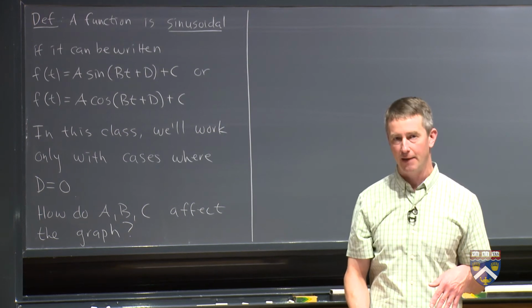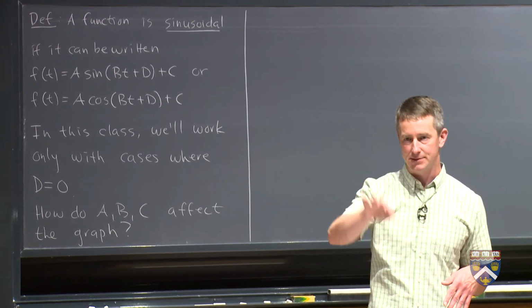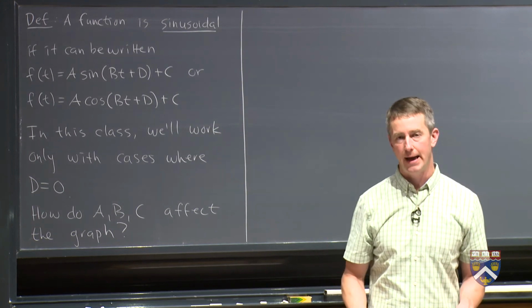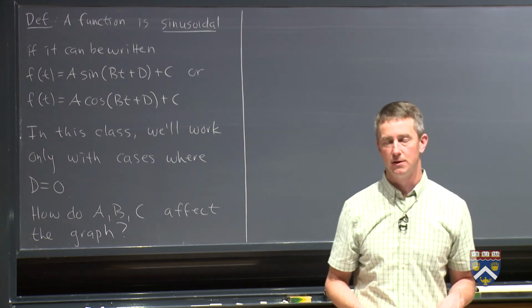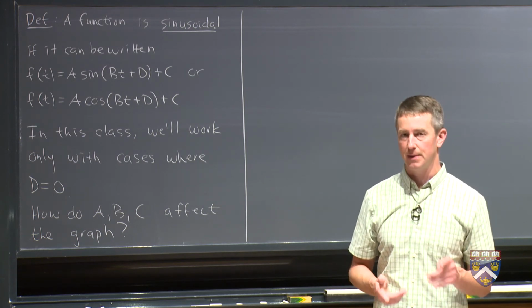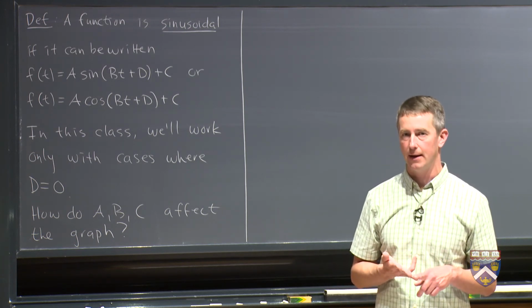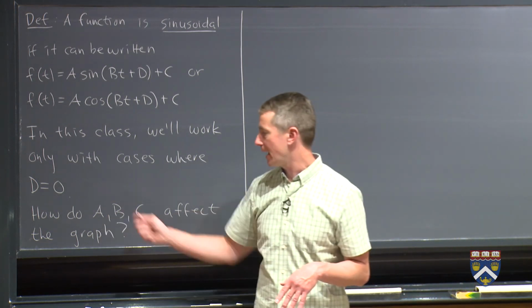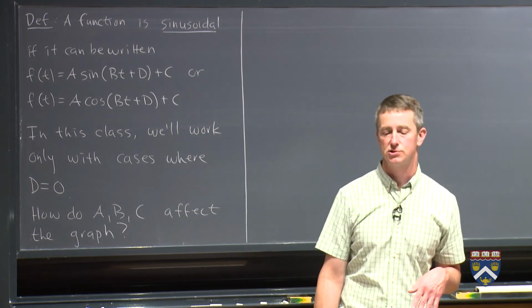The period of the graph, which is some measure of how long it takes to repeat itself. And the midline of the graph, which is some measure of how high up or down the graph is relative to the horizontal t-axis. So keeping those 3 words in mind, amplitude, period, and midline, please go ahead and experiment with this applet and see which letter, a, b, or c, creates each of those 3 different features.